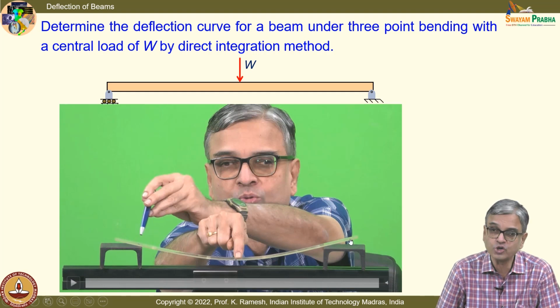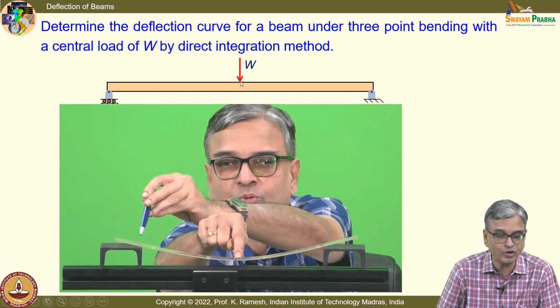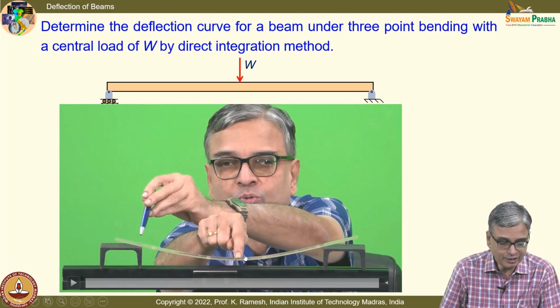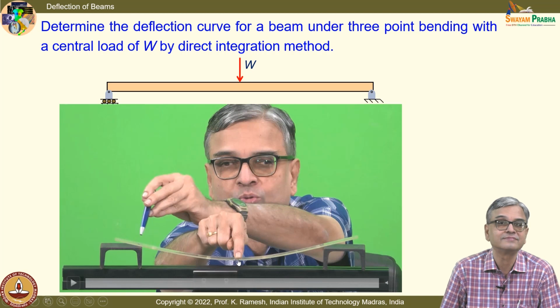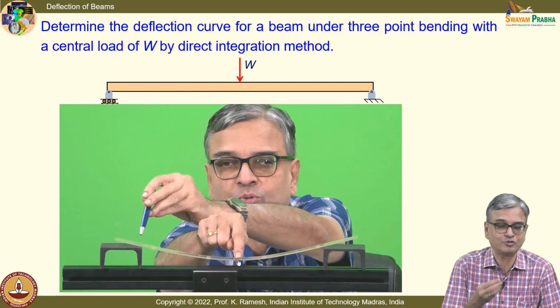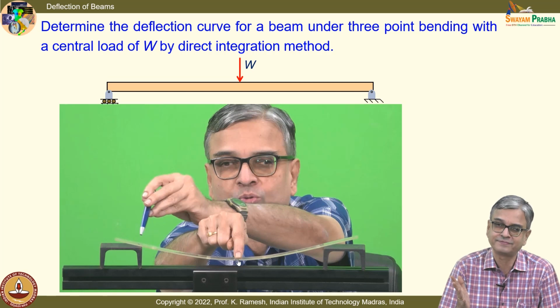This has acquired a slope. Is the idea clear? And you also find, because the loading is symmetric, there is a beautiful symmetric curve. Can you write anything mathematically at this point? Because you are going to write certain boundary conditions. You should know what the boundary condition is. We are going to discuss what will happen to the deflection V.